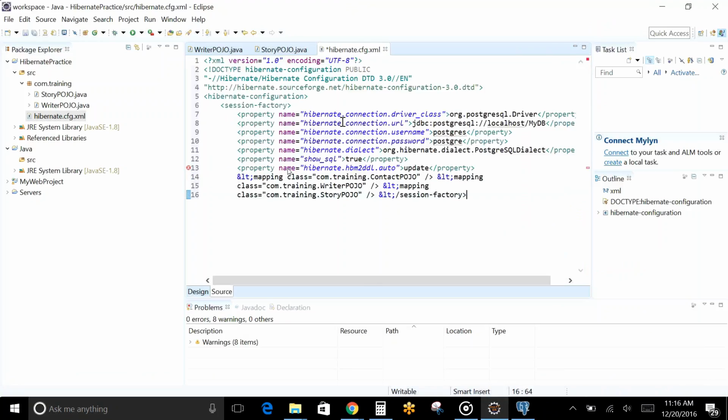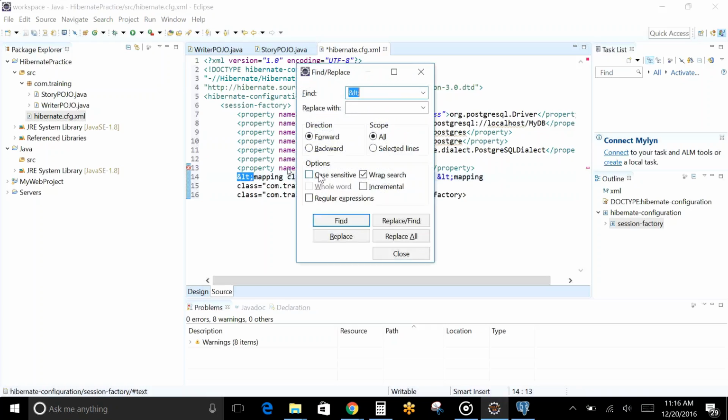Select that ampersand LT semicolon. On line number 14 you can select it. Ampersand LT semicolon. Not the whole thing, only that one. Yes. Control F. Replace with.